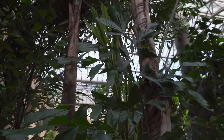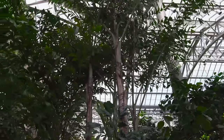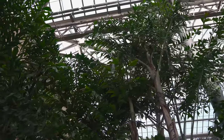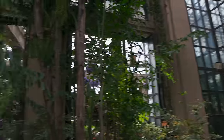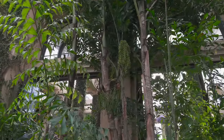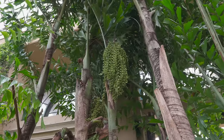Here. So that beautiful new growth comes out, kind of a light green. Yeah. And the interesting thing about caryota, they flower from the, was it the top down or the bottom up? I can't remember anymore. It's been so long since I've seen them. Well, here's one that's like. Oh, there we go. Wow, those are so cool. Yeah. So I think they bloom from the bottom up. But either way, they are just starting to come into flower here.